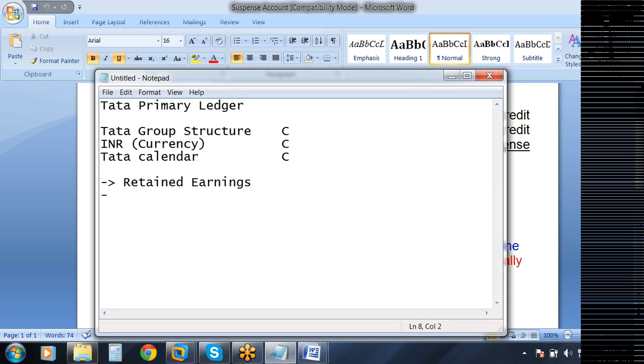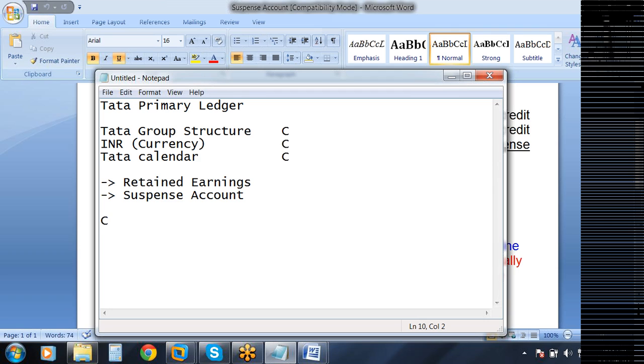But using a suspense account or not, that is left to you. Let us assume that I take a suspense account. If I take a suspense account, what will happen?